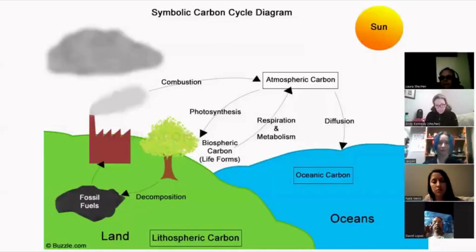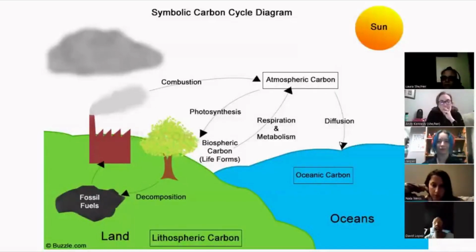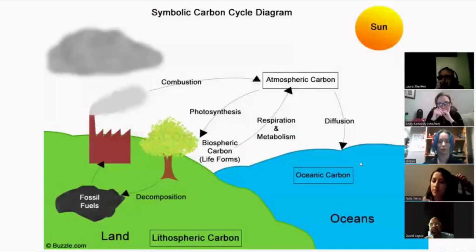Okay, so Nala, what is the process when we're talking about atmospheric carbon down to diffusion of the oceans? What is that process that we're talking about right there? Like, you want me to read what it says on there? I'm not sure where I should start. Well, my question is how is this diffusion happening? Right? So it's atmospheric carbon is diffusing into our oceans, right? This is one of our major carbon sinks, our oceans. And how is that happening? What is this diffusion process? Just name one of the many.